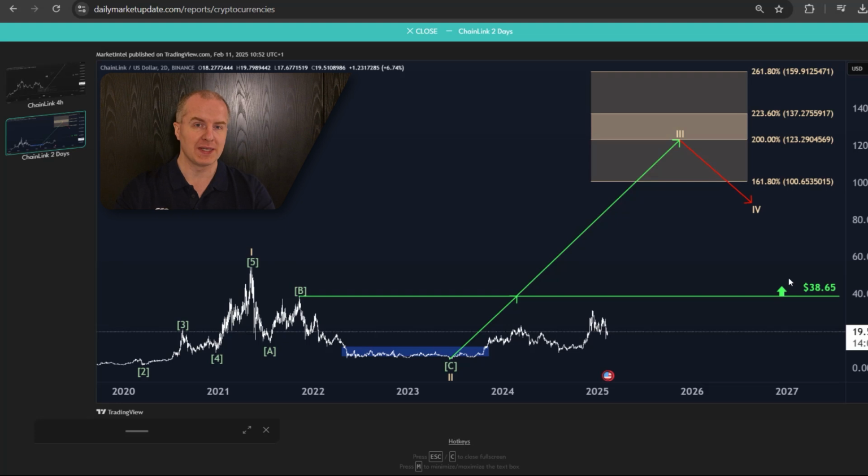So typically it can make sense to look for entries when the price is forming a pullback after maybe an uptrend, because this indicates, okay, I have an active uptrend and I'm watching for the pullback to get positioned, which is lower risk than buying, for example, a breakout. So overall, $100 is definitely a reasonable milestone target long term. Above that, we've got $123 and $137. But I'd say let's first see if we can get to $100. I believe everybody will be happy with that.